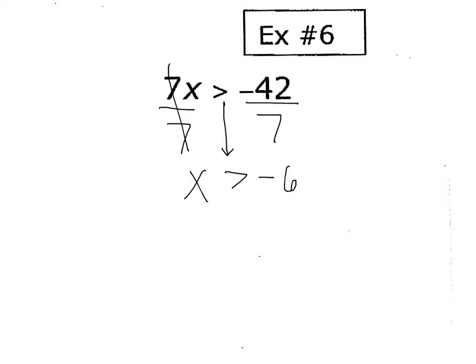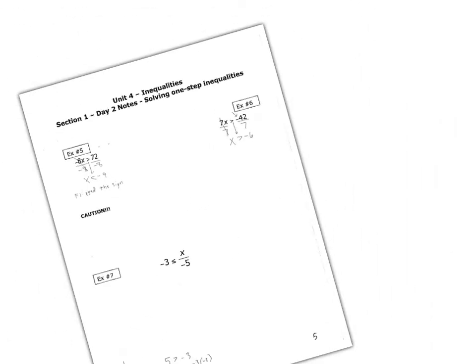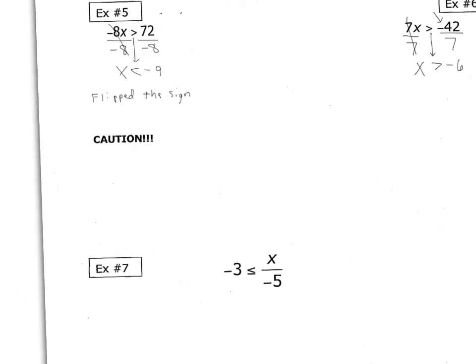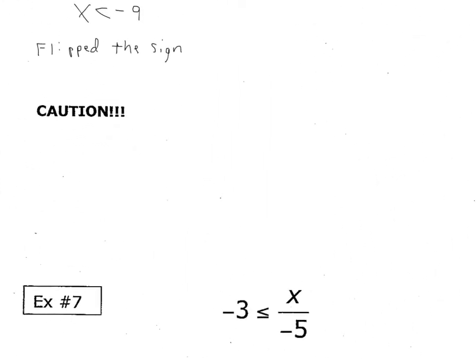Now, just because you have a negative somewhere in your inequality doesn't mean you have to flip it. It's only when you multiply or divide each side by a negative that you flip. Okay, so be aware of that. So our rule that we've learned, we're going to write it down, caution. We're going to flip the inequality.